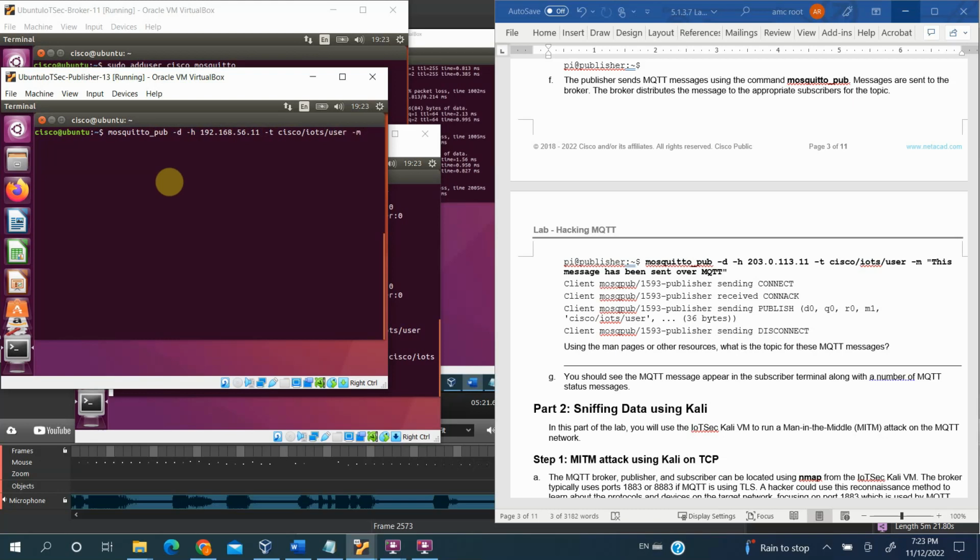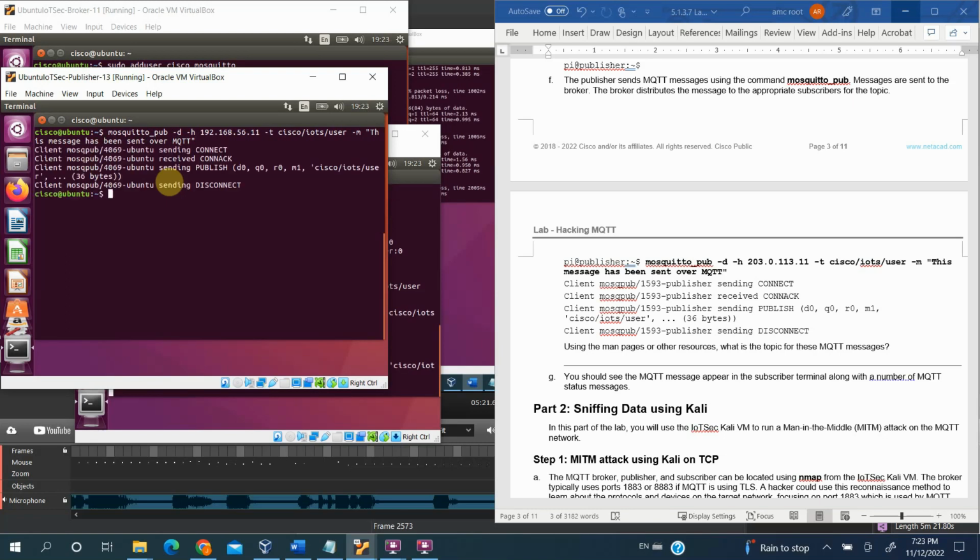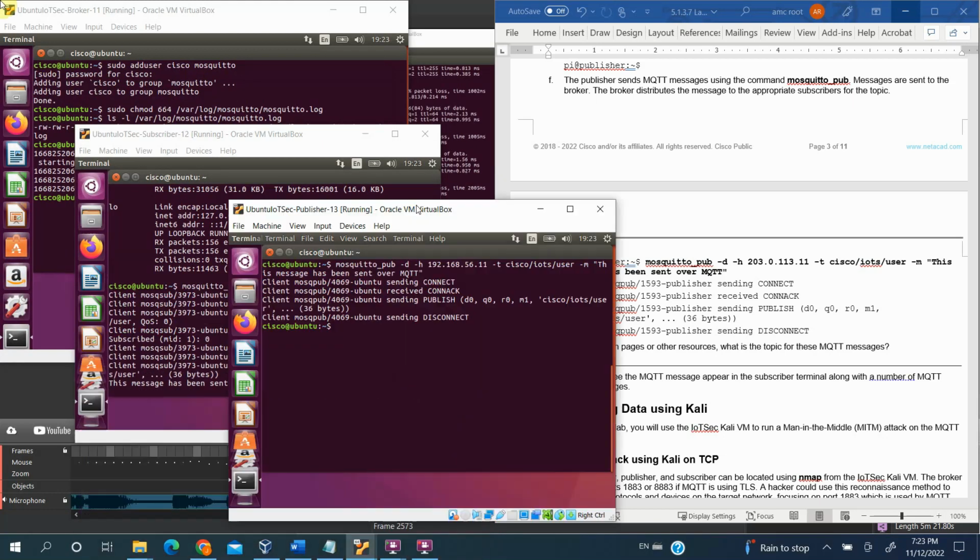The actual message we're going to send is this one, after this colon: this message has been sent over MQTT. So that's the very first demo of MQTT. Let's press enter. We sent, published, 36 bytes.